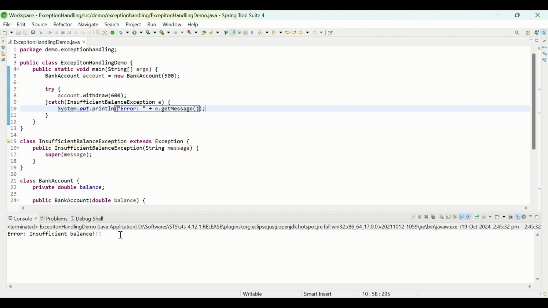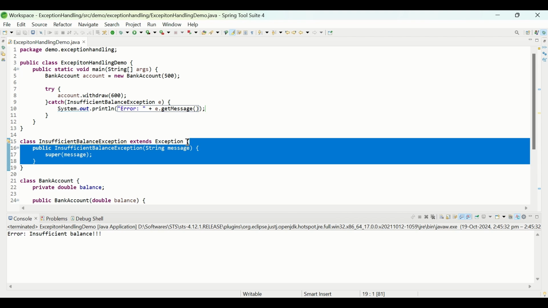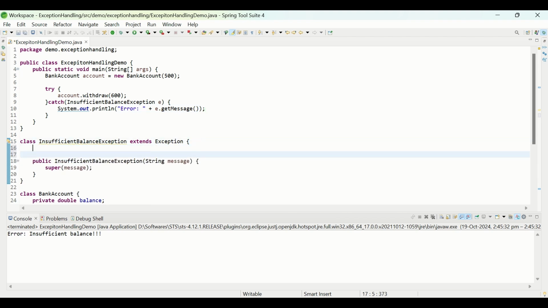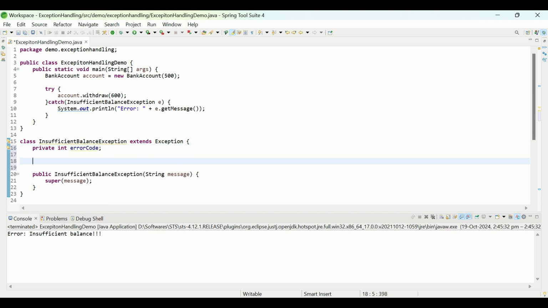Now let's say we also want to provide an error code along with the message for better clarity, especially for logging and debugging purposes. Here is how we can enhance the custom exception by adding an additional field for the error code. So I will go to the custom exception class and I will create one attribute here. The attribute will be private int errorCode, and I will create the constructor for this class, public InsufficientBalanceException.